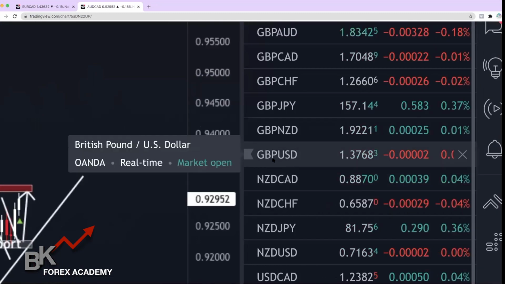So GBP USD stands for the Great Britain pound versus the United States dollar, and is currently trading at 1.3768. Now, all you do typically is look at these first three numbers, which means $1.37. Okay, so that means for every one Great Britain pound, remember that's the base, it's always valued at 1, because we're only looking at these two currencies. So every one Great Britain pound equals $1.37 a United States dollar.